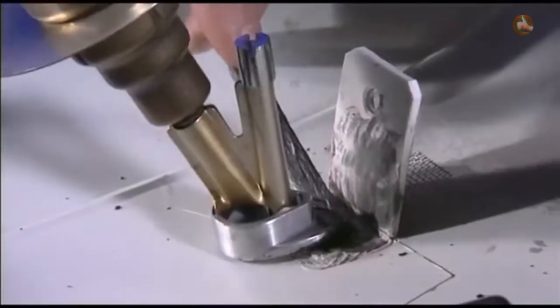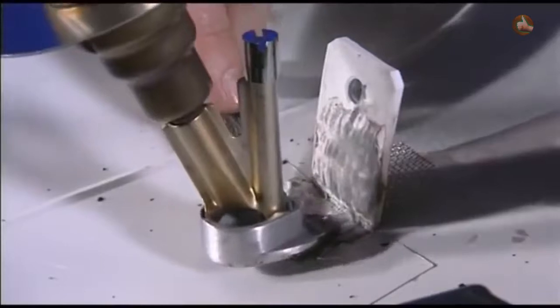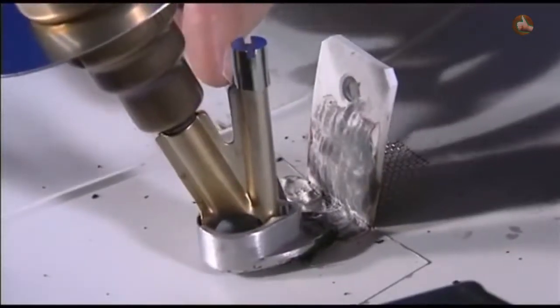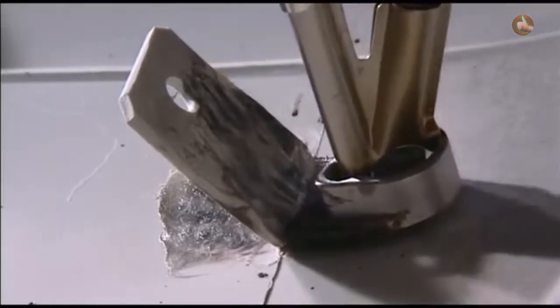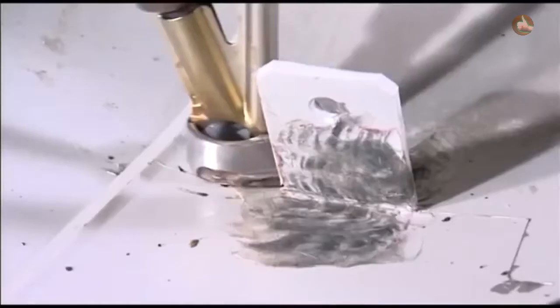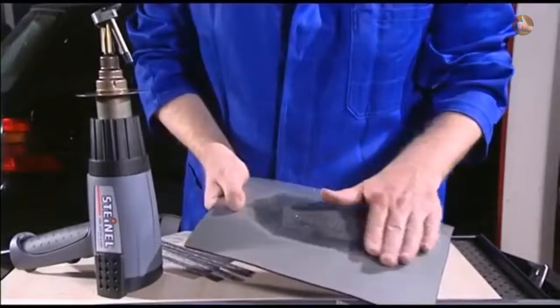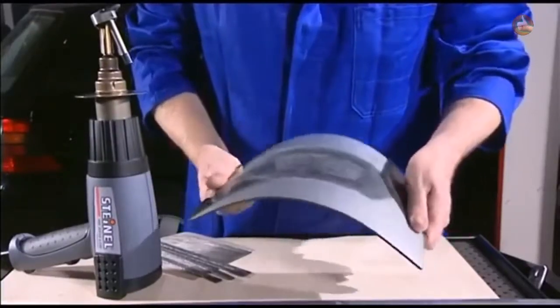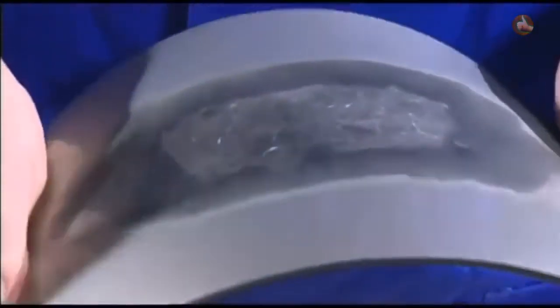When this step is complete, it's time to use the multi-thermoflex welding rod again. Melt it in, smooth the edges and let it cool. Finished. The result is worth seeing. Lugs which have been repaired with Steinel are more robust than the original, as has been confirmed by the Technical Control Board, TÜV. With the help of the Steinel method, repaired bumpers regain their high flexibility and resistance to formation of stress cracks. And it takes only 30 minutes.